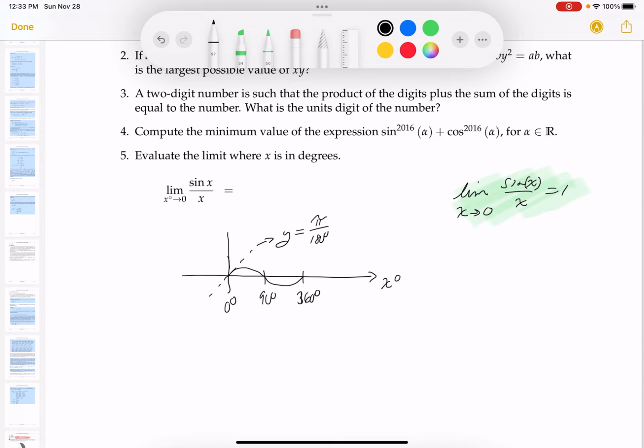Let me just make sure I'm making sense out of this. So the change in the y's over the change in the x. So when x goes 180 degrees, whoops, I made a mistake in my graph. Just not thinking. That's 180 degrees. Sorry about that. I'll revise. I sometimes make mistakes and I don't realize it until I look at it. And I say, how could I have written that down?